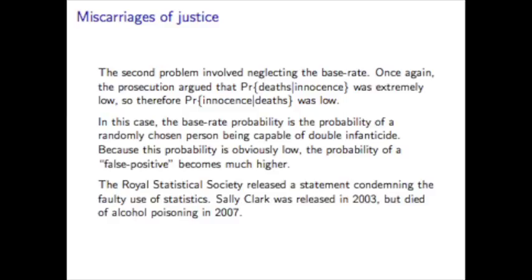The Royal Statistical Society released a statement which pointed out these errors in the evidence, and ultimately this led to Clark being released after 3 years of imprisonment. But there are no positive outcomes in this case because she died of alcohol poisoning only 4 years later. To me, this case illustrates very clearly just how important it is to have a populace that is literate in the use of probability.